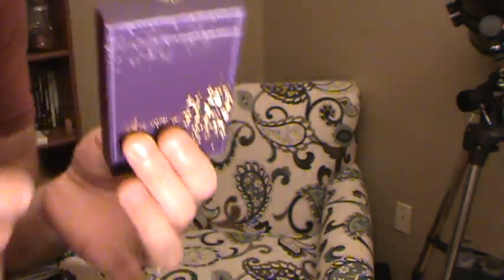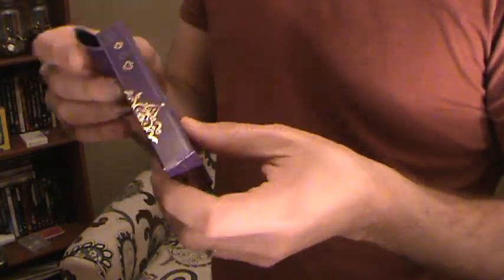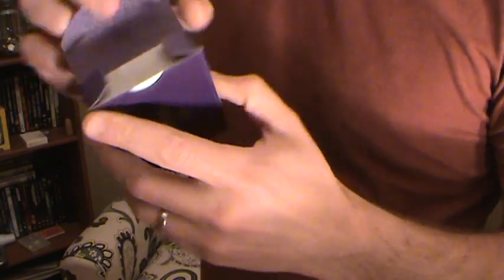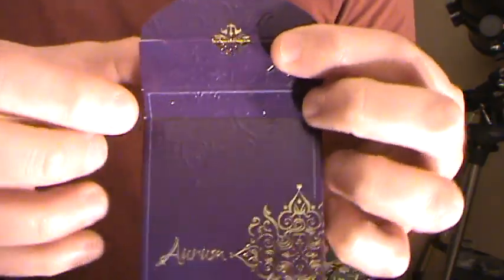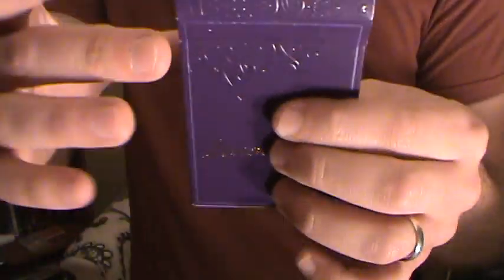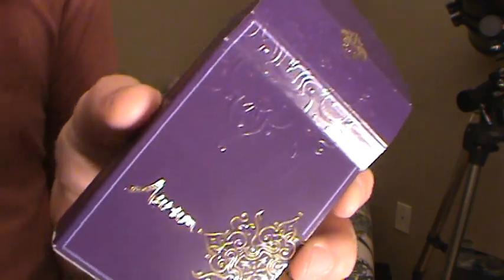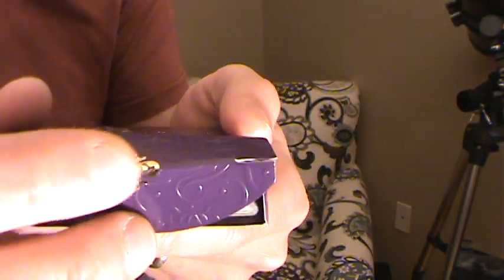Aurum is Latin for gold, just in case you're wondering. That's why it is AU on the periodic table of elements. When you crack this open, you'll see that this embossing goes all the way to the flap, all the way to the edge, and then also onto this flap here. So it's the full deck. They just put like half of the thing. They got the wrapping of the embossing, which is pretty impressive and pretty darn interesting. Gold foil on the edge there.